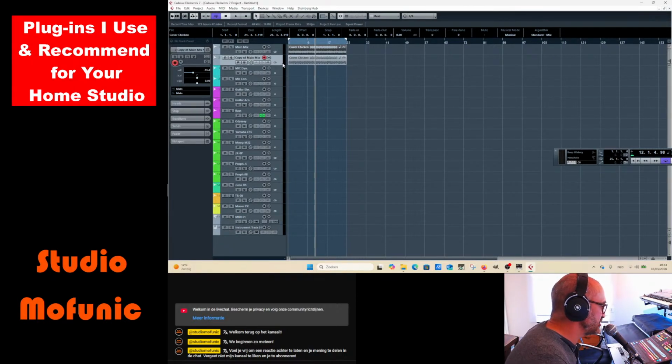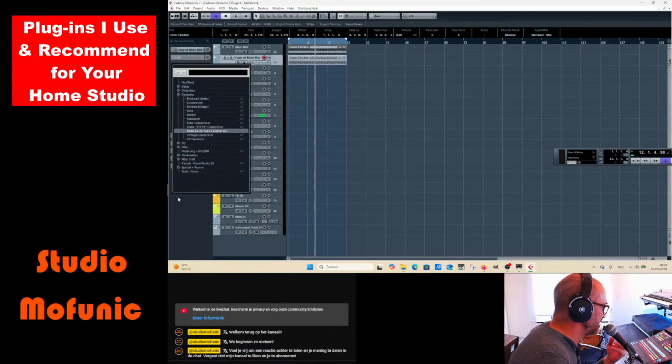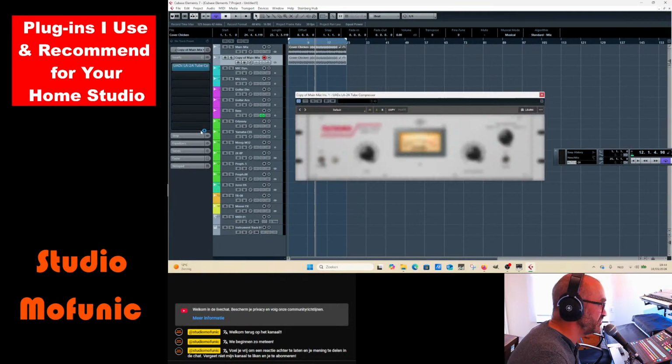So I have now two separately. The reason why: the first one, I'm going to master with my compressor and also with an EQ. The second one, only with a compressor. So in this case, I'm using the LA2A from Universal Audio. Very useful.